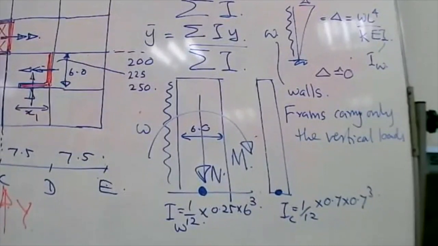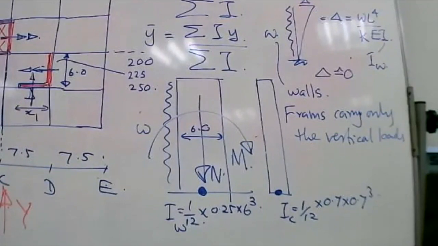because now you are dividing the problem. All the lateral loads are carried by the walls, all the vertical loads are carried by the frames. And if there's a wall instead of a column, then the wall also can carry some vertical loads. Anyway, there'll be the self-weight of the wall. Self-weight of the wall is carried by the wall. So wall will have axial load plus any other load transferred onto the wall. So that is the situation.